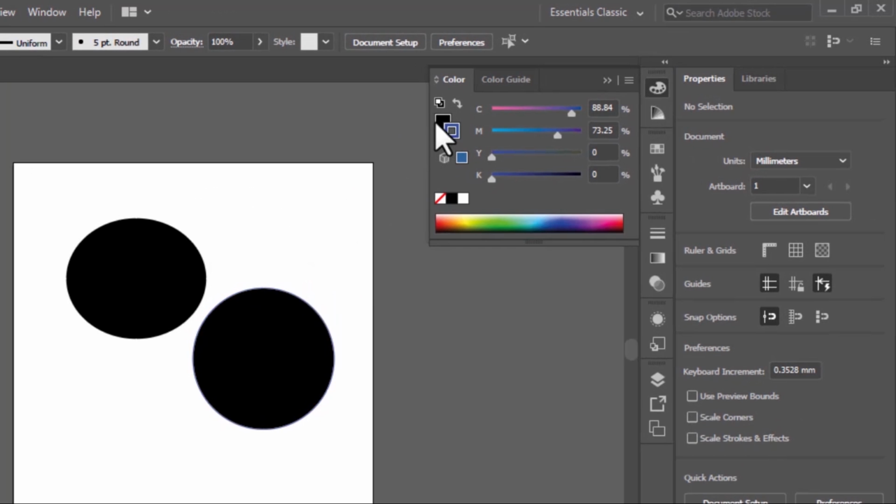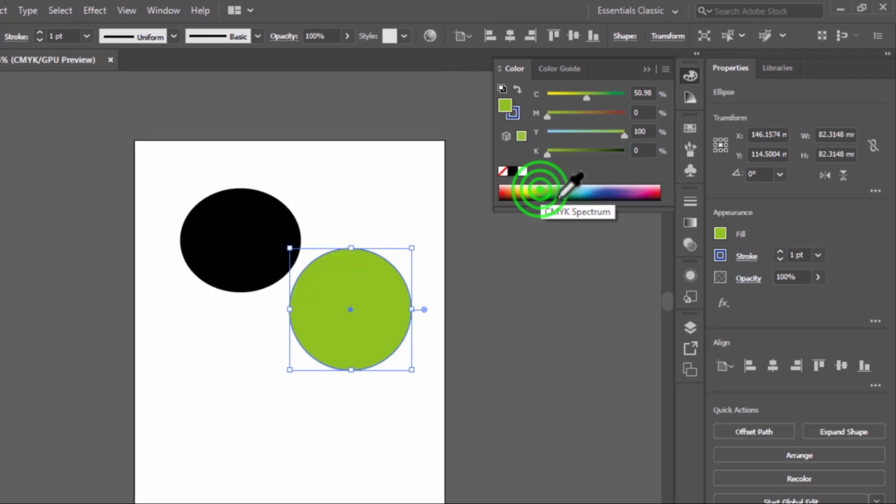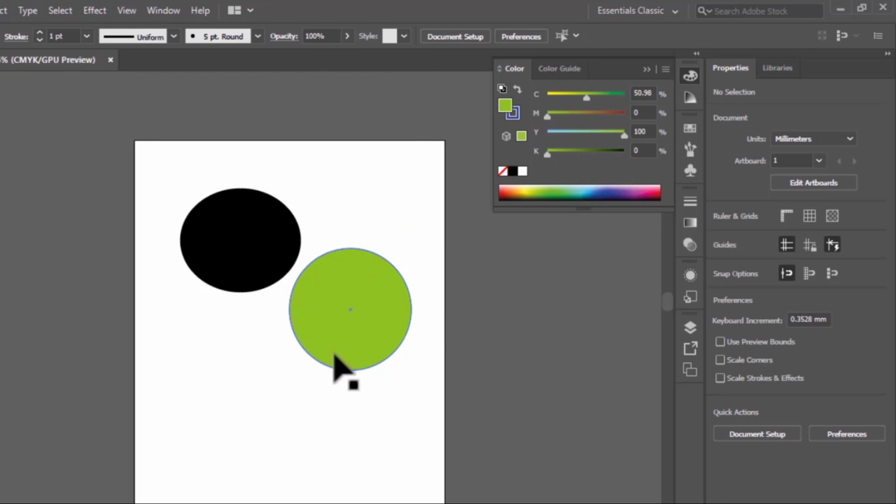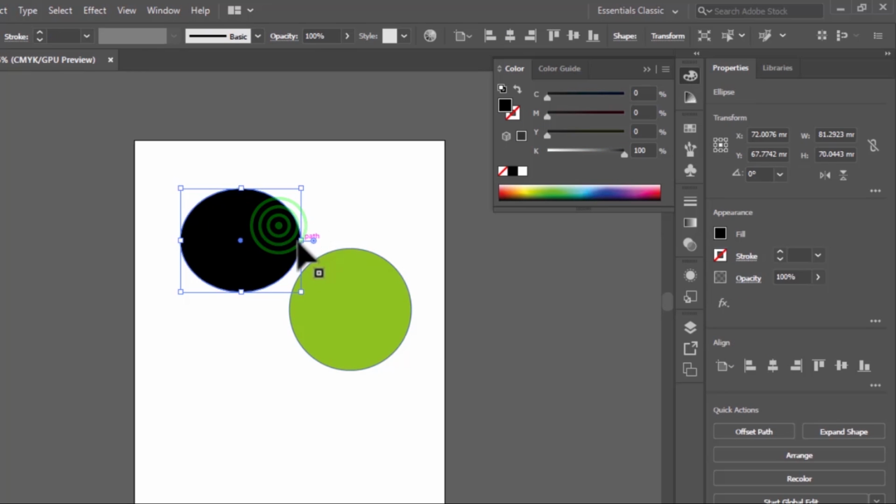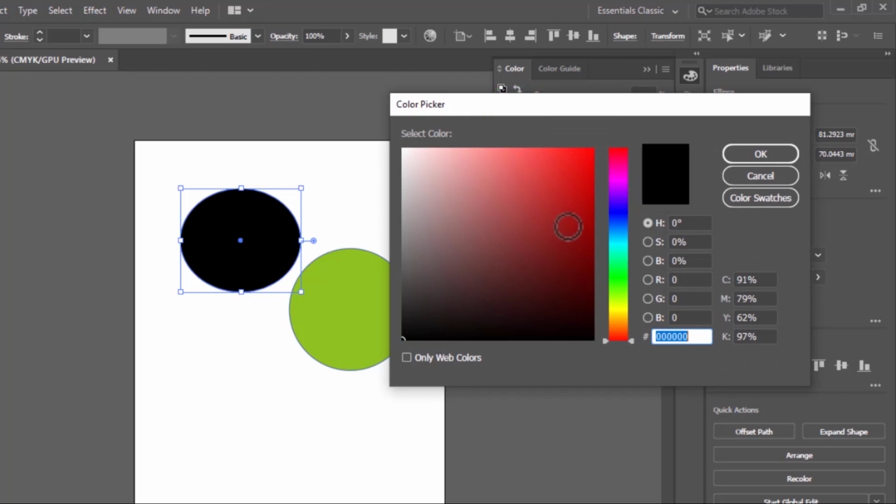And then let's change the fill color. There we go. So I've changed the outline color and the fill color. Now let's do that with this one. So I want to change the outline color for this shape. I'll come over here, double click on it, select a color that I want to use. Let's just go with the red. Click OK.